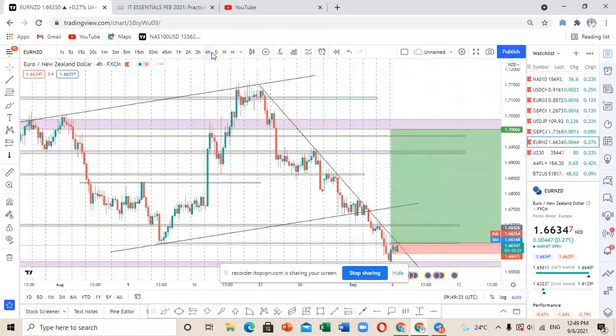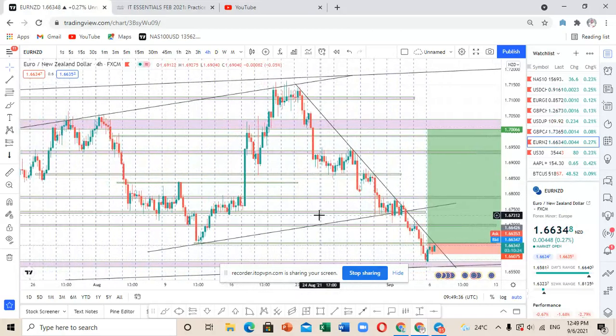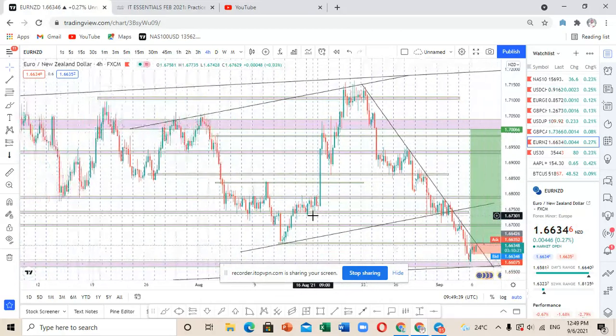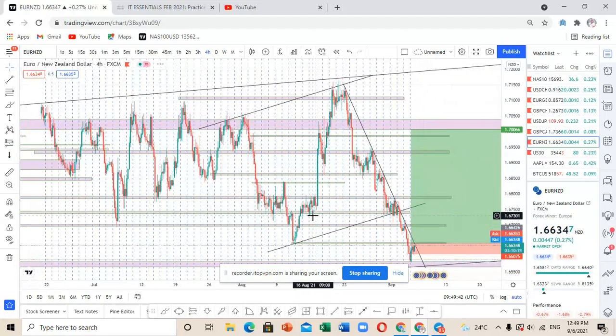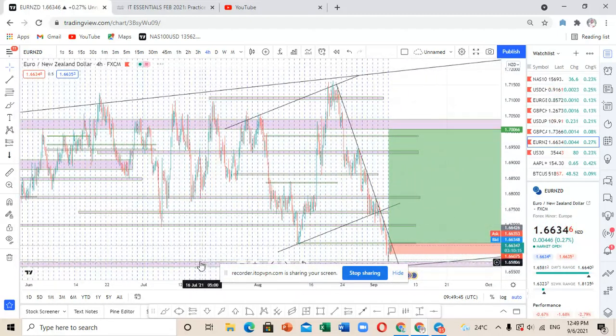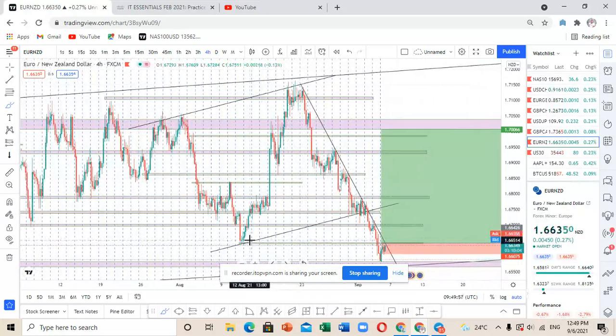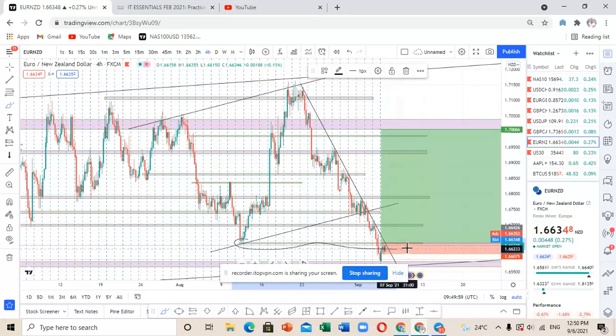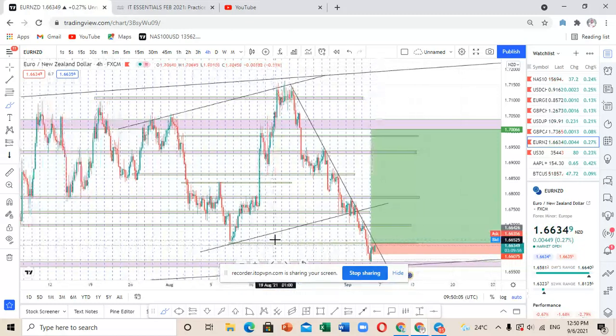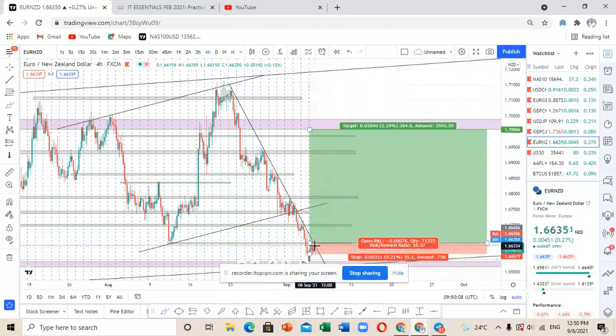So let us just move into the 4 hour time frame. Now from the 4 hour time frame, you are able to clearly see what I'm trying to say. So this is a very strong point of support. And then from that point of support, we have also got this other point of support that is here. So this is also a very strong point of support that is above here. That's why you can see that I've placed a buy stop order, because I'm expecting that when the market creates a breakout to the upside from this position, it will be a sign that the market is actually ready to move towards the upside.